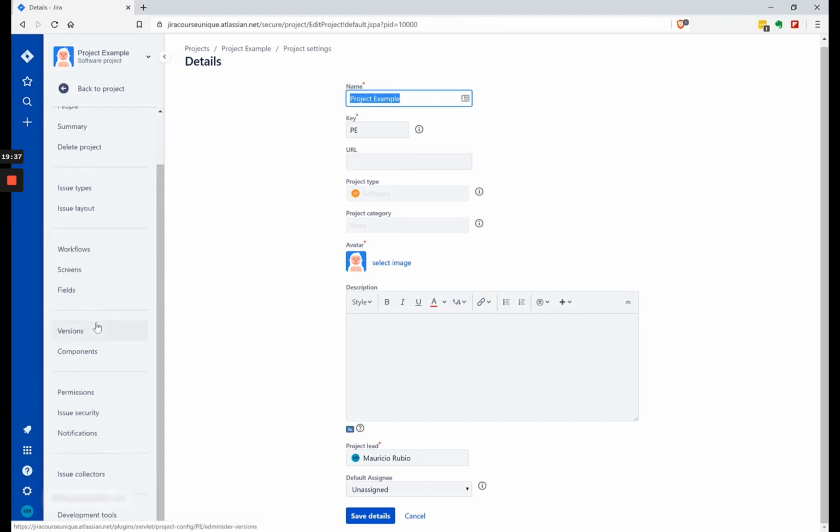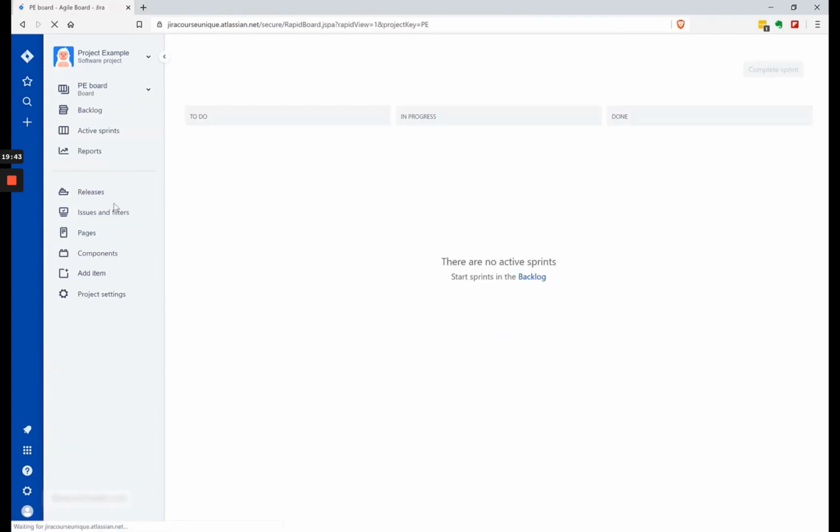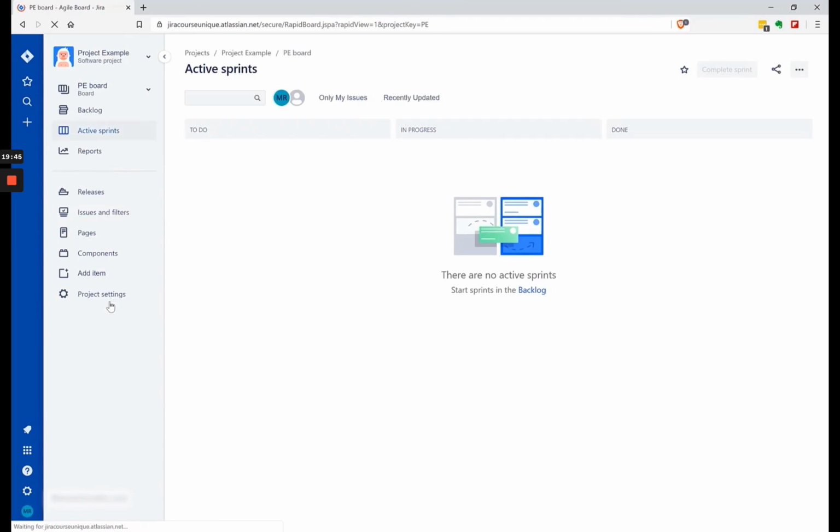And again, here you can see your left-hand side menu. Let's go back. I'm just going to go back to project. So we were just in project settings. So again, we've gone here, and this is a very quick, high-level tour. And don't worry if you feel I'm going too fast over all of this. We'll actually get into real-world examples later in the course, so you can see this in action. But I just wanted to give you a very quick tour of the menu, what things look like, what you see in JIRA when you go to JIRA.